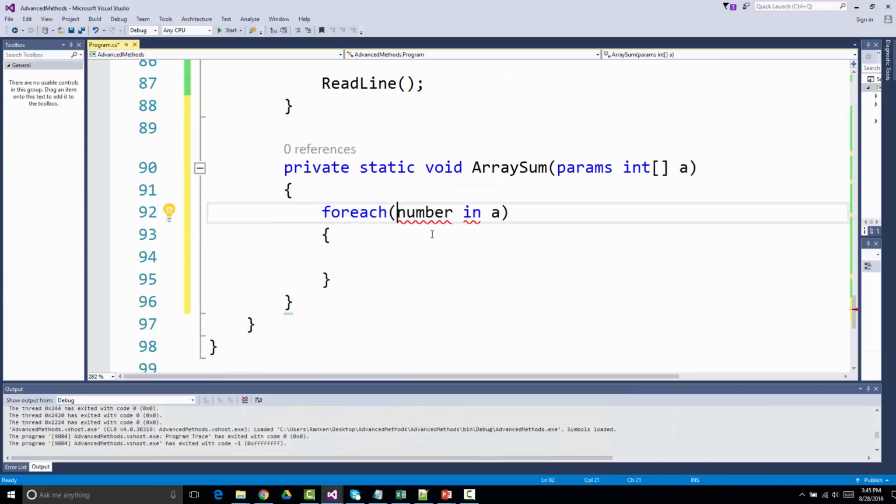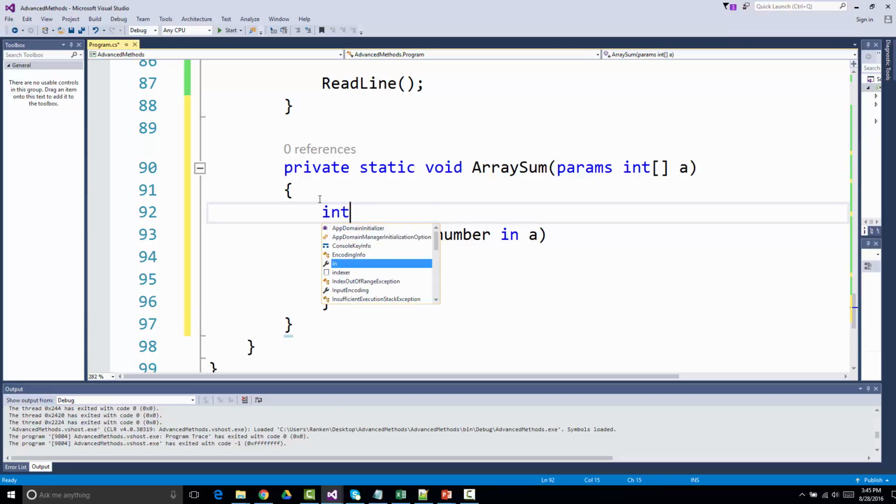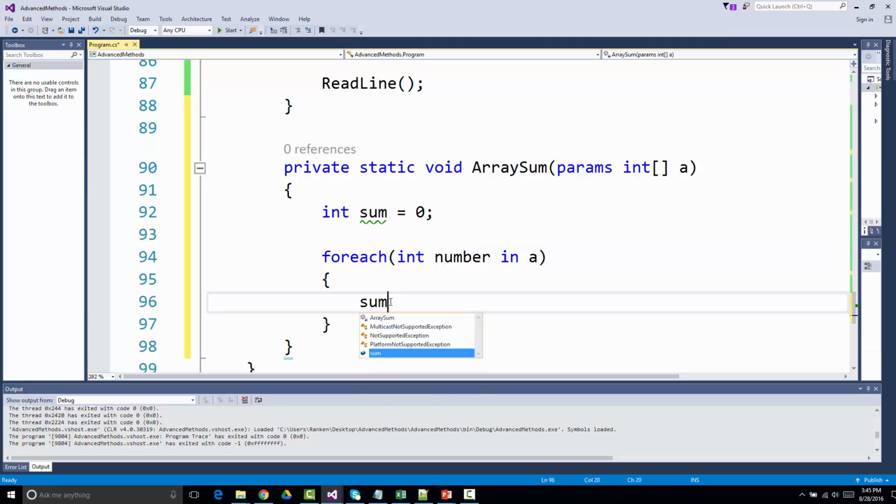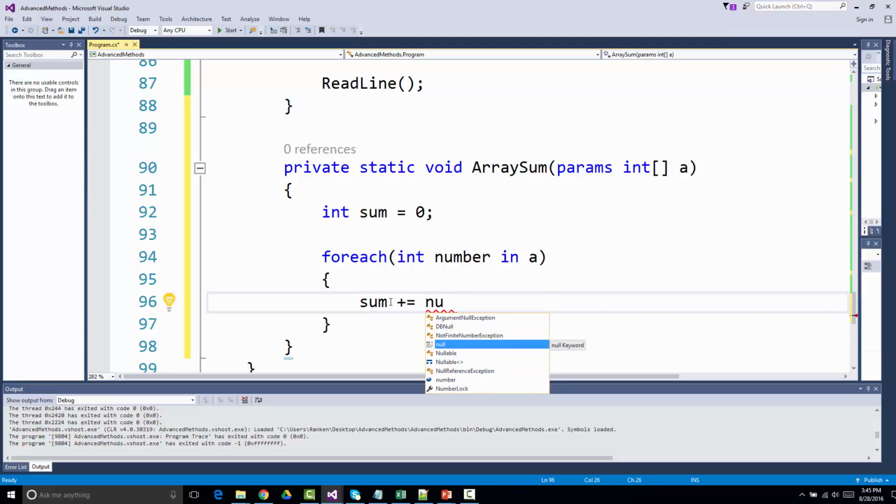For each int number in A, we're going to have a variable in here that's called sum, int sum. We'll set it equal to 0 when we first get in here, and we'll say sum plus equals number. I think that's correct.